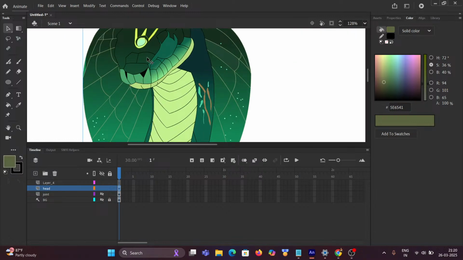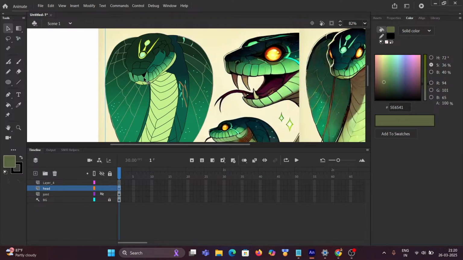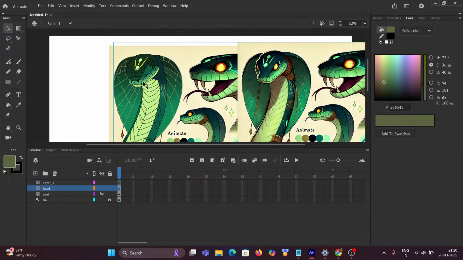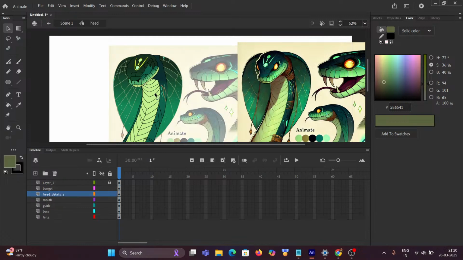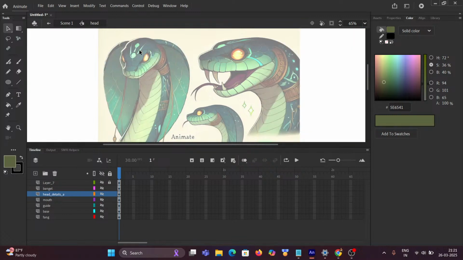Now what we need to do is draw the eye. To do this, I'm going to enable BG again, revealing this layer again. Now going inside the head symbol, I will hide everything inside this layer.